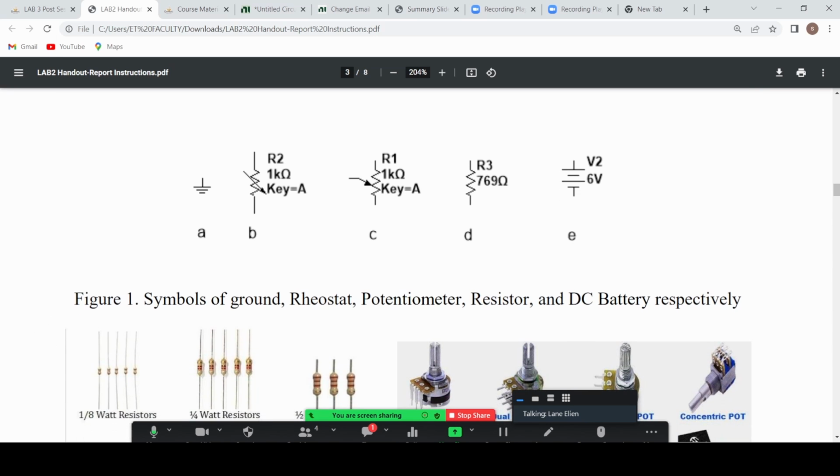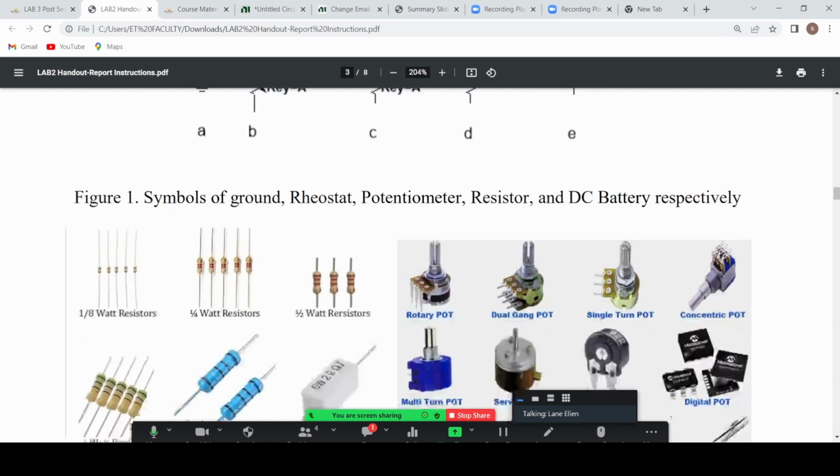And so we have a number of symbols here. If you look at the first symbol here, we have a symbol for ground. Then we have a symbol for a variable resistor. You can see the symbol of a resistor here with an arrow through it. This one is a potentiometer. Now this one has 3 pins. Again, if you measure between these 2 pins, you have a fixed resistance. And if you measure between these 2, it's going to give you whatever resistance is between the arrow here. So as you move the arrow, the resistance can go from 0 all the way to the maximum, right? So this is like a selector pin. Then we have a regular resistor, and of course this is a battery, the symbol for a battery, right?